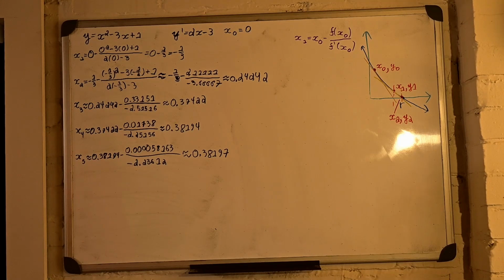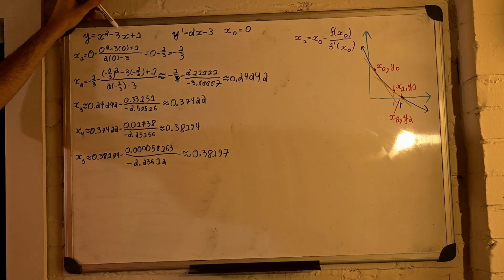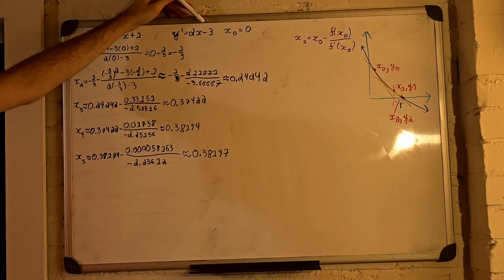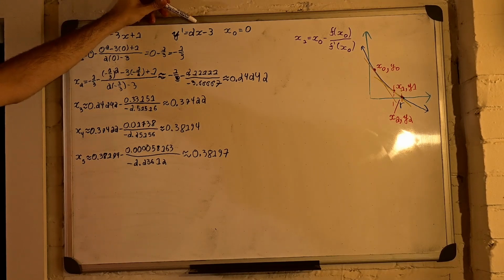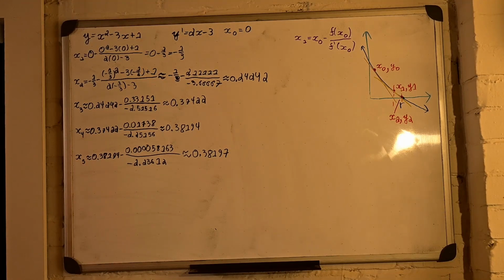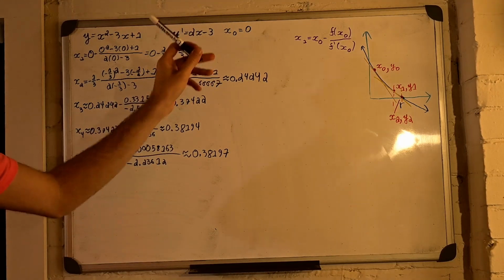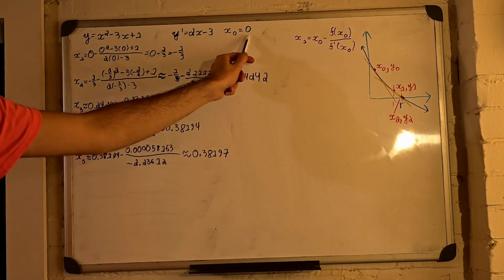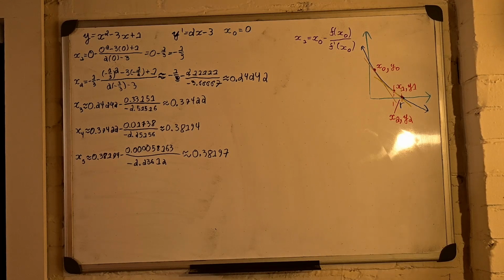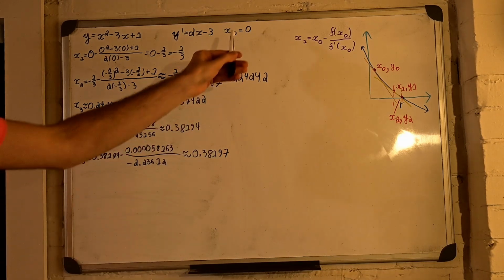So in this example, we have the equation y equals x squared minus 3x plus 1. The first thing you do is find the derivative. In this case, it's very simple: power rule, power rule. The derivative is 2x minus 3. Then you pick your first x value, call it x0, or x1. I like to call it x0. And I picked the x value 0. Again, most likely the question will give you a range, like pick a value from 0 to 1.